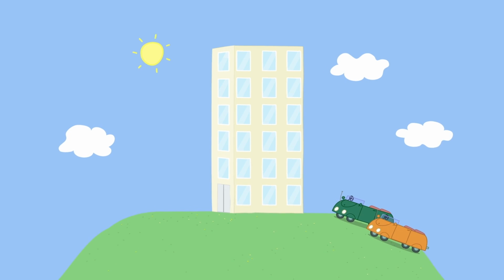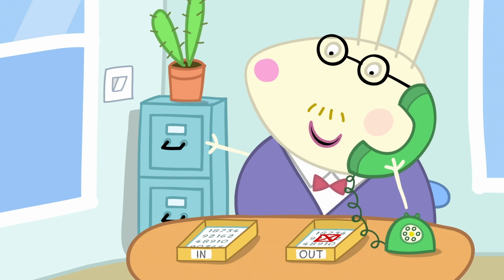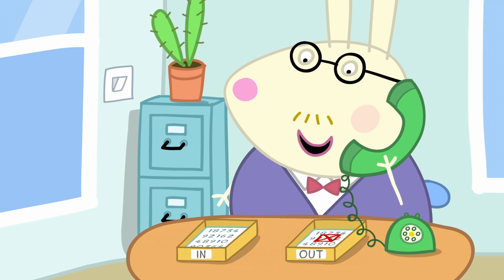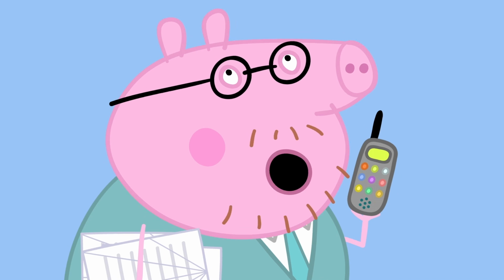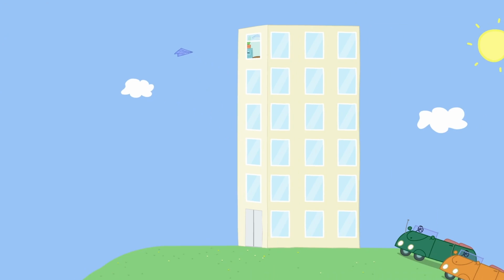This is Daddy Pig's office. Hello, Daddy Pig. Did you find the papers? I found some of them. The only one we need is the big blueprint. That might be a problem. Daddy threw it away. Threw it away? And it flew and flew forever.